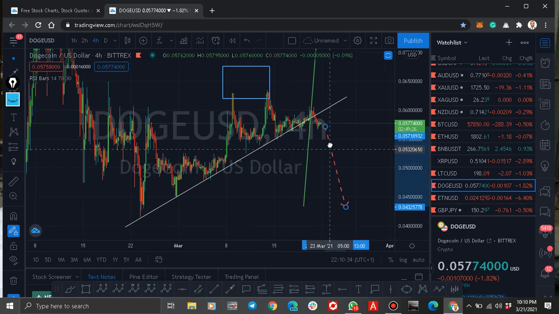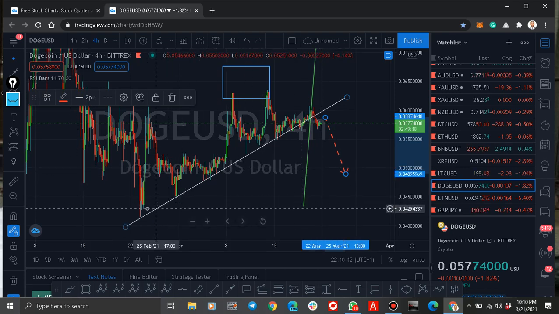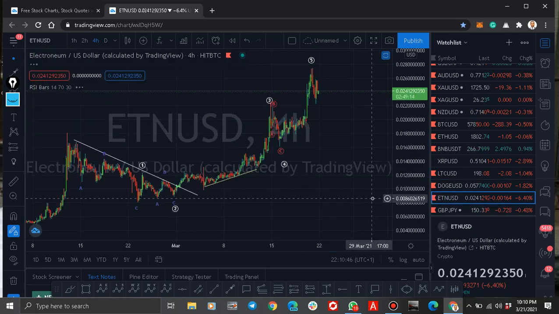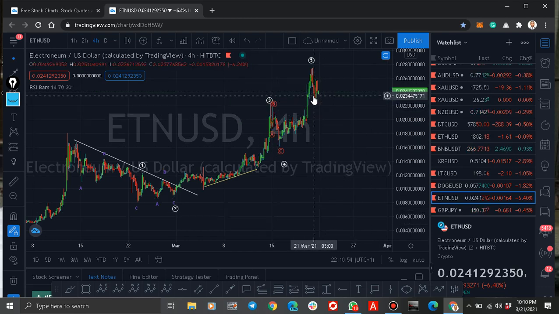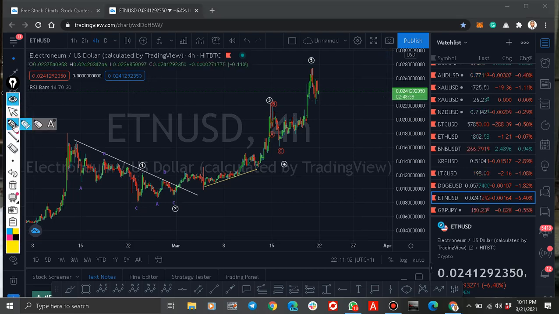what I'm looking for is a deeper drop, maybe something like this, or maybe a close below here or below here. So Ethereum is going up. Maybe after this correction it will continue going up. I don't know, but it shows some strength this time around. Why am I talking about strength on the Ethereum? Is because when this was happening, I think we will break down. Rather, it will break up. It's a sign the buyers are strong. Maybe this can be A, maybe this will be B, then we will get C and continue going up. So we keep watching it.